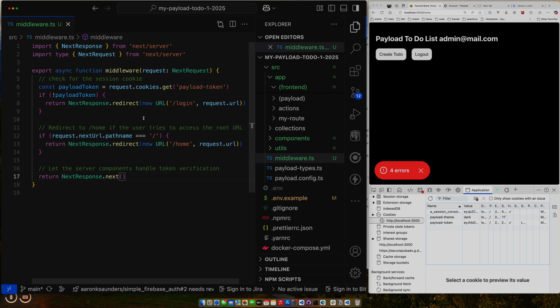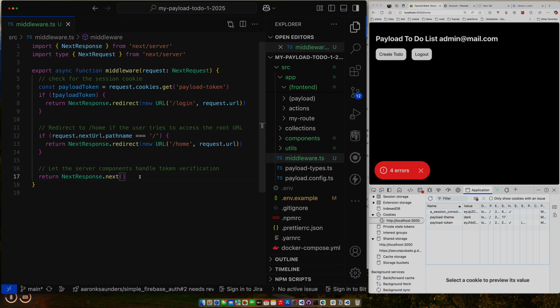Now, if I had roles associated with my users and a bunch of other things, what you could do is, once you validated that I actually have a valid token, you could pull other values off the cookie. So ideally, there would be some user information there, and in that user information, it would let me know if that user is an admin or not. You can make those checks here in your middleware and redirect the user to the appropriate place. So there might be a specific path you want to go if the user is an admin versus if the user is a regular user. Those are the type of checks that you can do right here inside of your middleware.